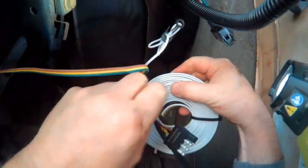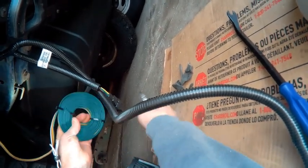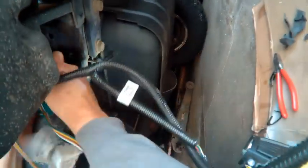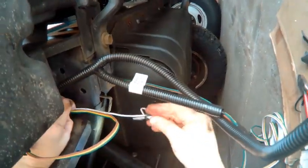A couple of things we got to do. One, this piece of the roll has to go over the other side. We're going to have to cut these off first, so we're going to cut those off and drop it over the other side. As you can see, this has got to drop over this side. It's kind of hard to sneak it through, so we cut it loose. Working on getting it down in there. That's down there. You can see that all comes through.